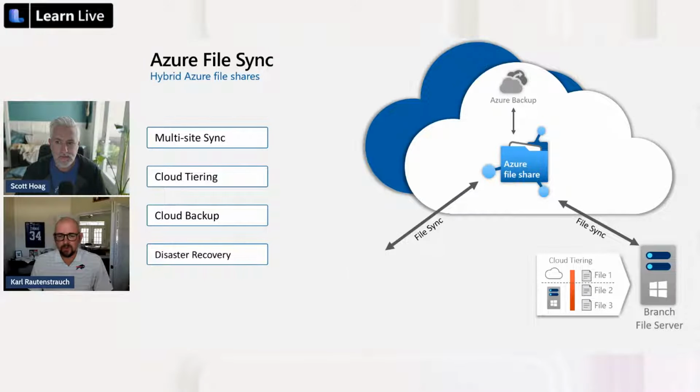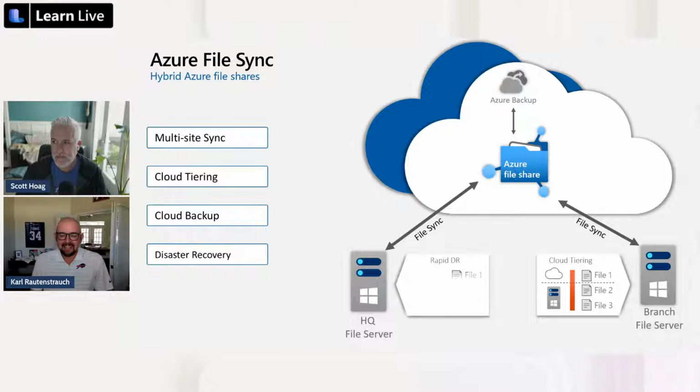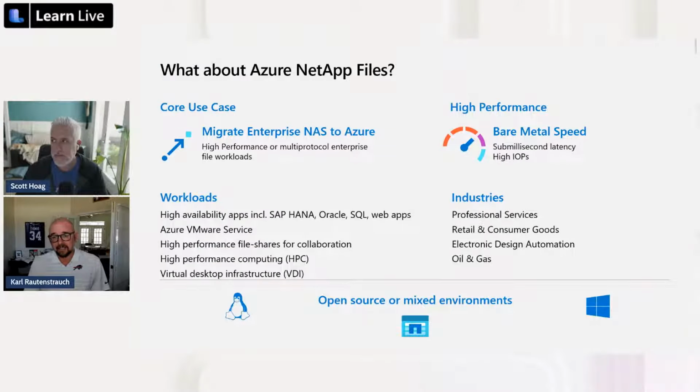So great tool. We have folks who use this constantly. There's that DR scenario animation. That server can die. You can replace it and get your content back. Get that frequently accessed content back. So highly recommend exploring Azure File Sync if you have Windows file servers in your environment and you've been thinking about modernizing that experience.